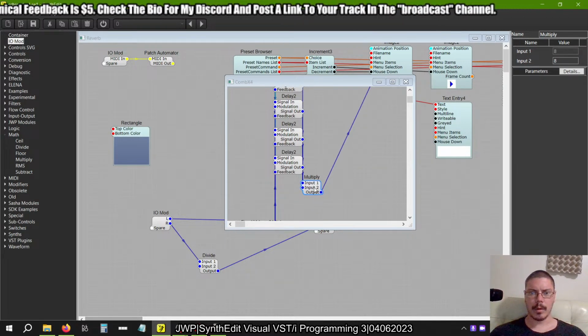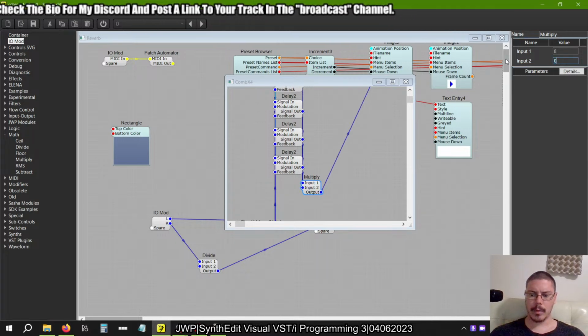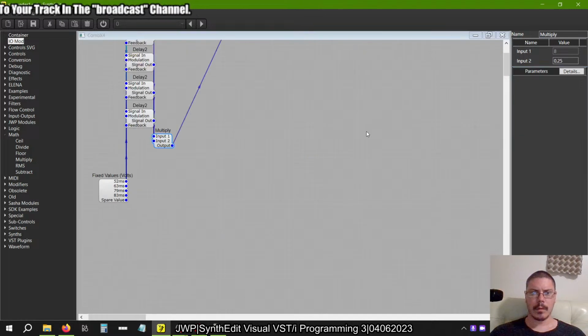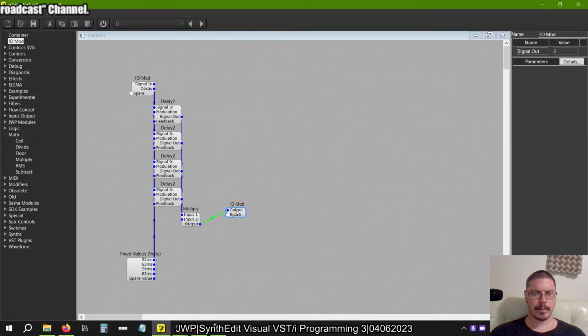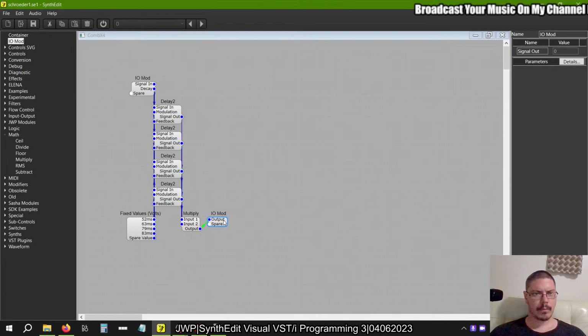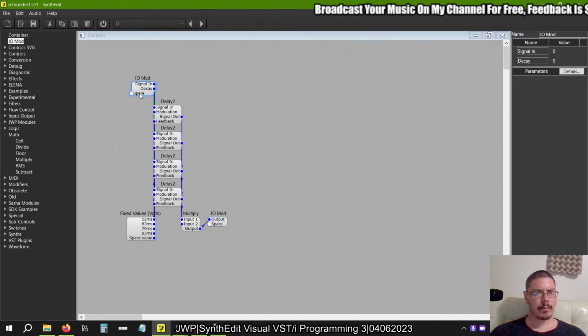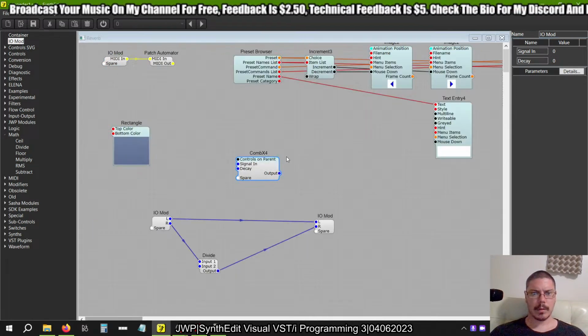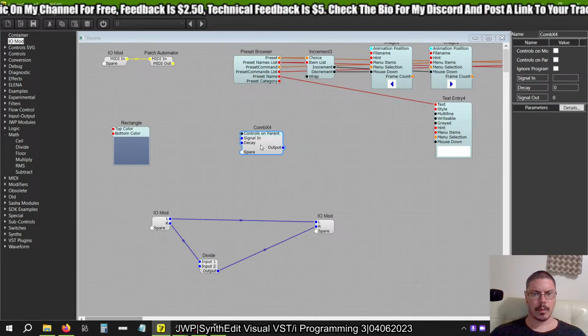And this just about got overlooked. This is 0.25. And output. And we'll throw that in the corner. And it's built.